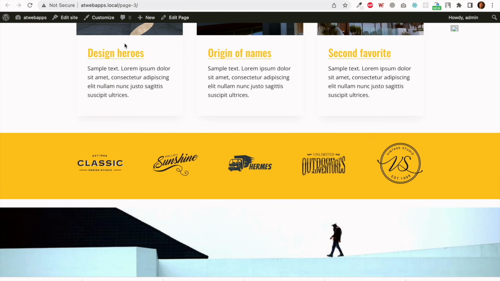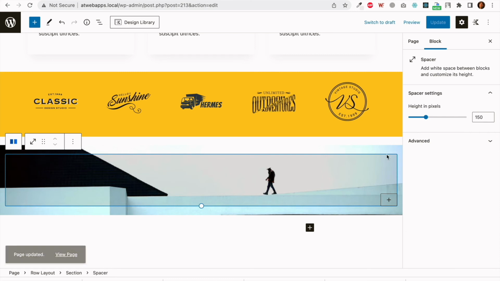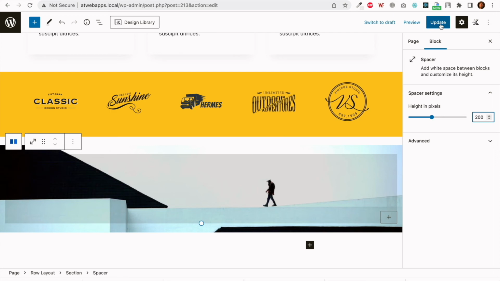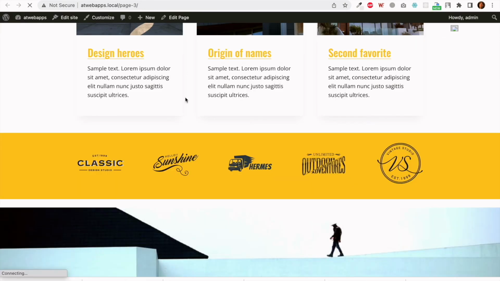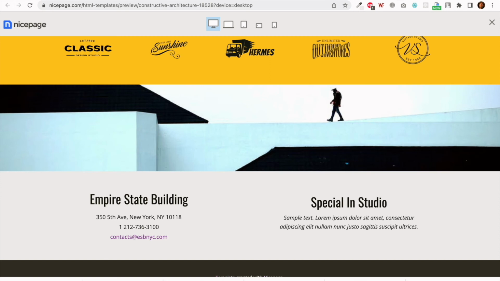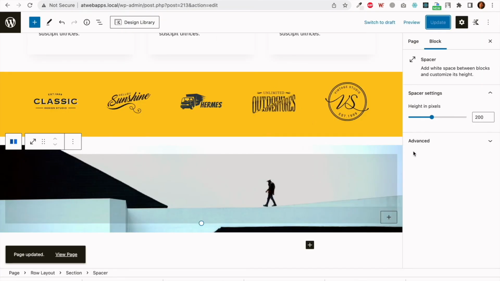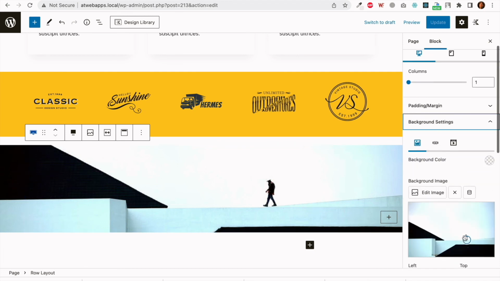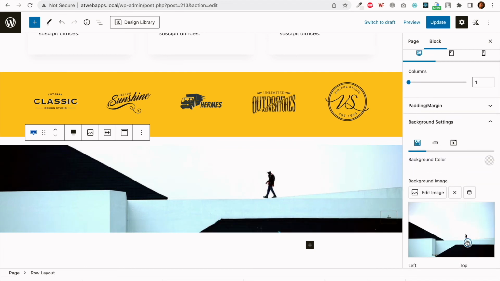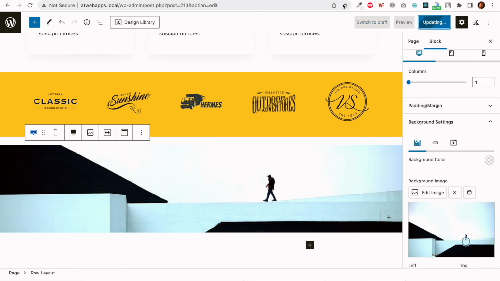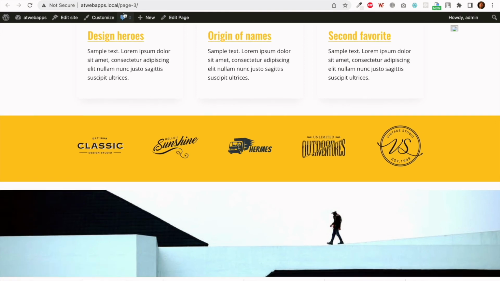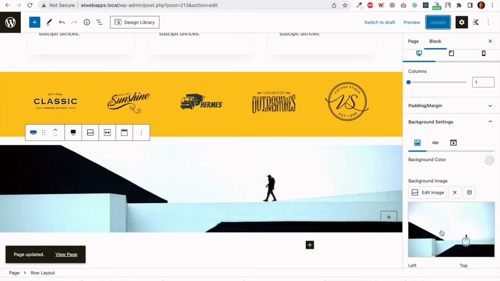Okay, it's looking fine, except it's a little shorter than the web page that we are just copying, so I will make it 200 pixels taller. Okay, it's looking good now, except the man walking is still below that yellow stripe, so I can move it upward by adjusting the background position by dragging the circle around. But actually it was to show you how you can easily change the background position, so I guess you got the idea, and now it's your time to play with it and make it exactly the way you want it.